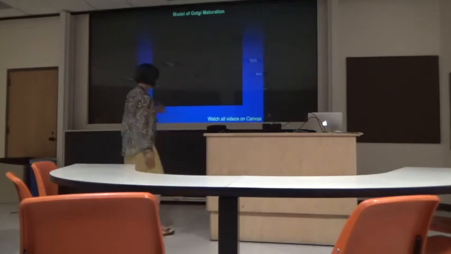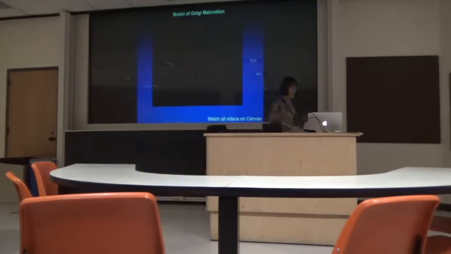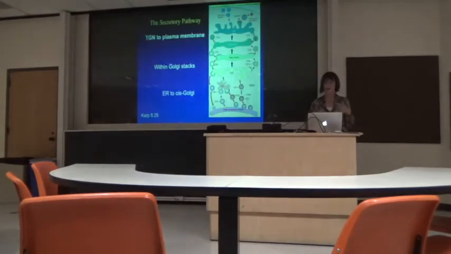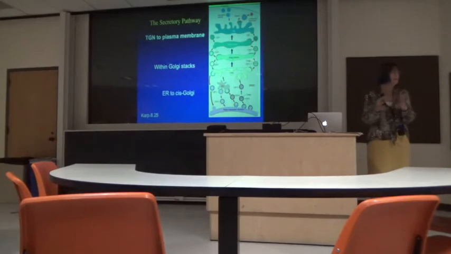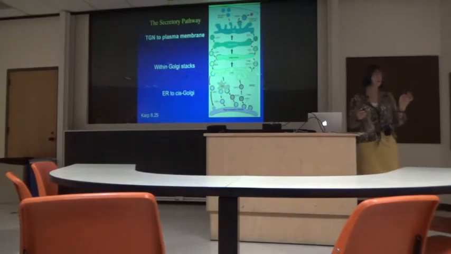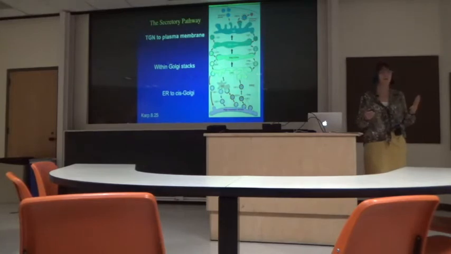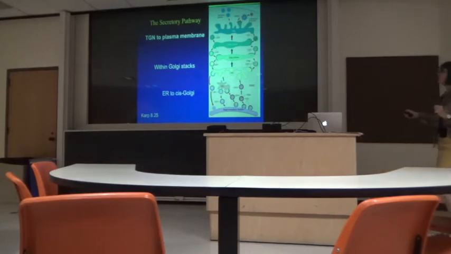Okay, so let's talk then about what we're going to cover now, this next step that they referred to in the movie. We know how proteins get through the Golgi. We know what happens to them in the Golgi. How do they then leave the Golgi? And so what we're going to talk about is the trans-Golgi network, which is a sorting station where vesicles bud from the trans-Golgi network, but here we have many different kinds of vesicles that we're going to talk about. So here's a picture.